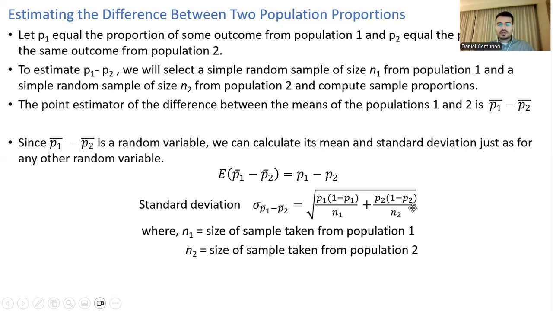So the unique difference is that previously we didn't have this second term right here. We just have this one term right here. And the standard deviation was calculated again as the square root of this term, which was the variance divided by the number of observations. Okay? So the difference that we have here is the addition of the second term, basically.